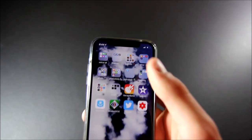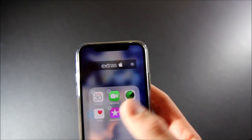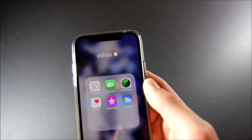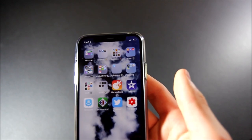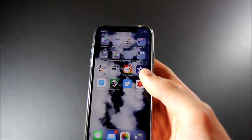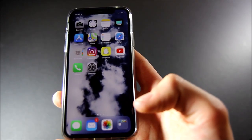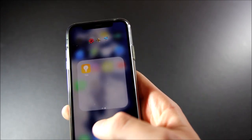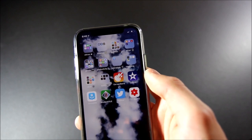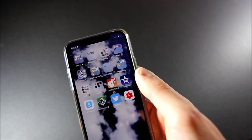I have a bunch of different folders here, starting with Extras — these are some of the Apple apps that I use a little bit. Some of them you can't delete, like Health and Find My iPhone, but I do use those two occasionally. I've got Calendar, FaceTime, Find My iPhone, Health, iTunes Store, and Weather. Next I have my Finance folder with Chase Bank, PayPal, and Wallet. All of my apps are arranged alphabetically by row, and all the folders together are alphabetical, and all the apps inside them are alphabetical. I don't know why I do this, but it's just something I like to do.